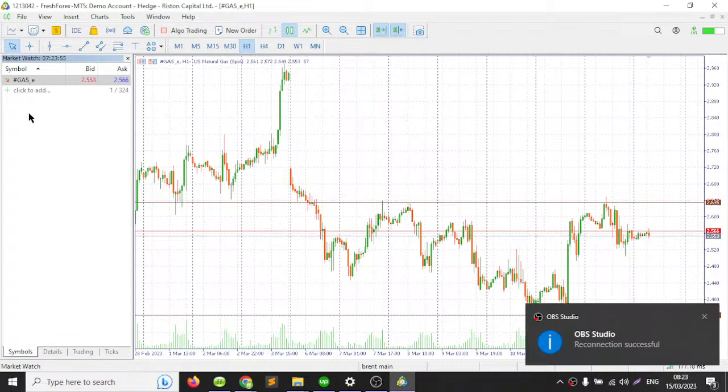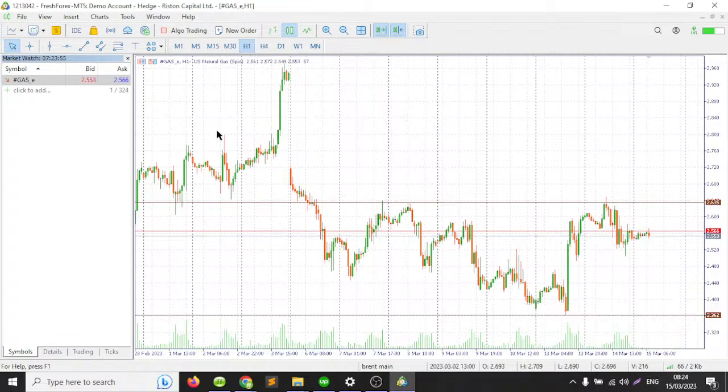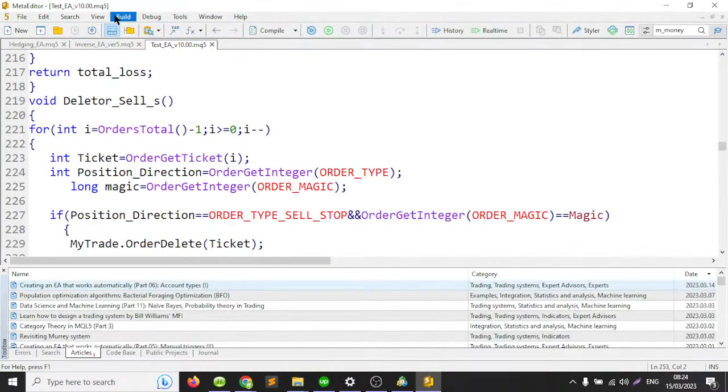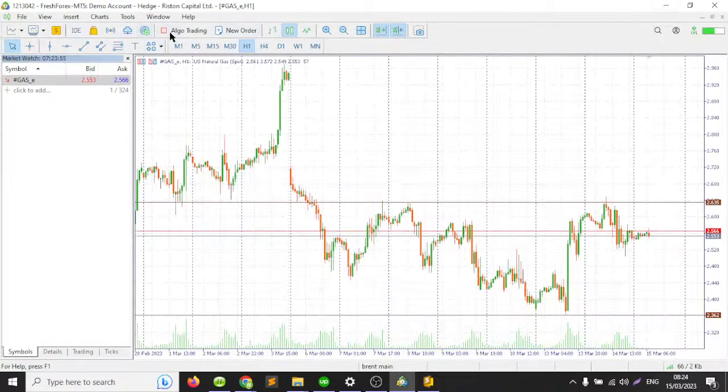So that should be the end of today's webinar. I hope that makes a lot of sense. These are some of the things I wanted us to look at: how to make your MT5 faster, and how to access the codes, where you just click IDE and the codes will come up if you have any codes already, or you can activate auto trading, algo trading.